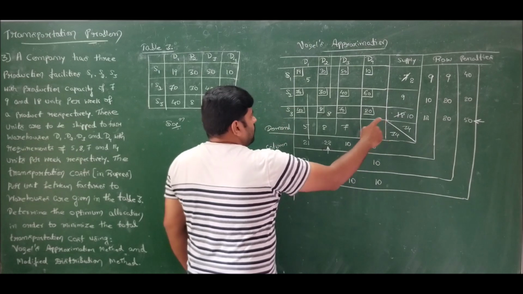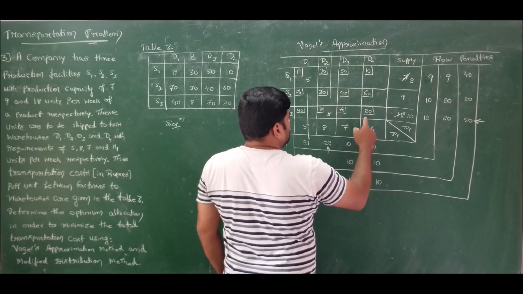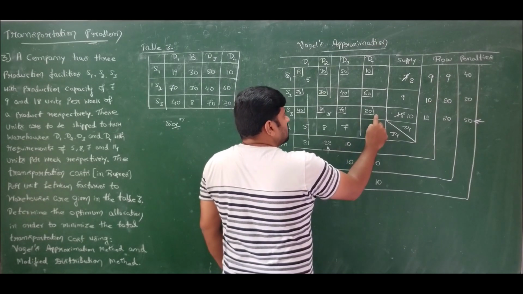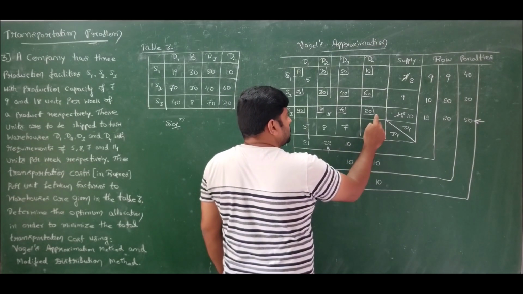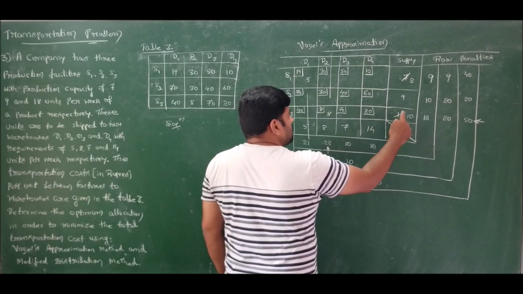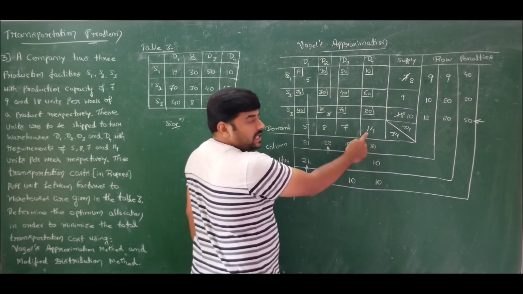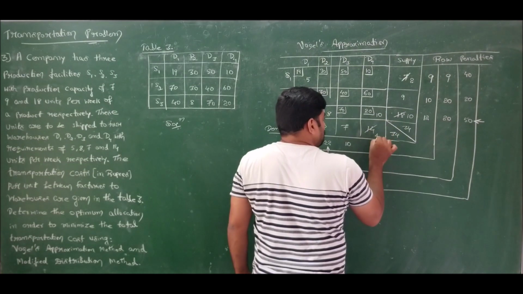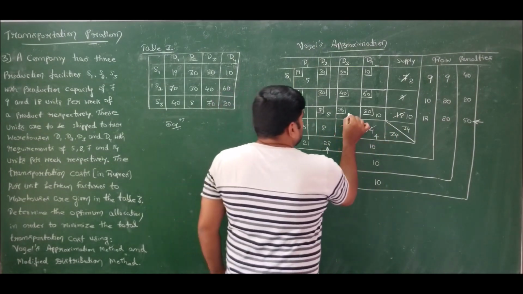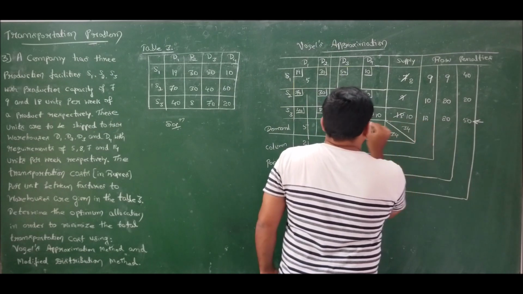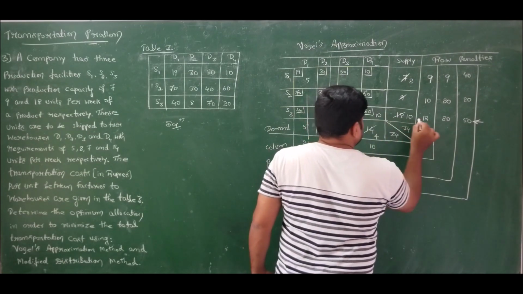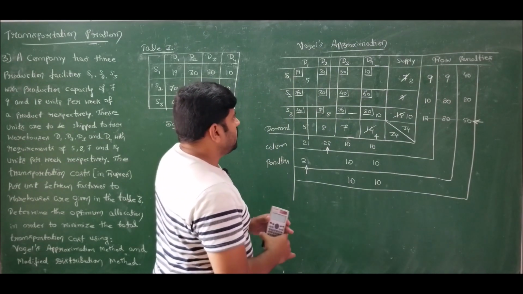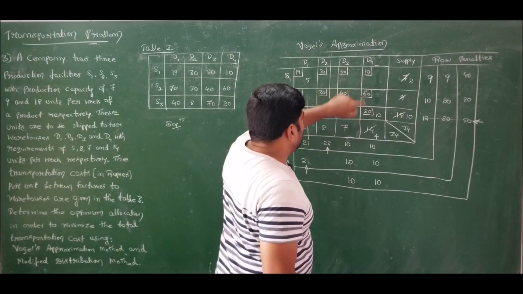So in this row, if I compare, I have the least cost of 20. So therefore 70 and 20, least is 20. Therefore this is the key cell for me. So I should go for allocation. For allocation I have supply of 10 and demand as 14. Least among these two is 10. So therefore this will become 4. So now this is not allowed for further allocation. Right. So this row is not allowed for further allocation. Done. Now we have remained with these 4 cells.